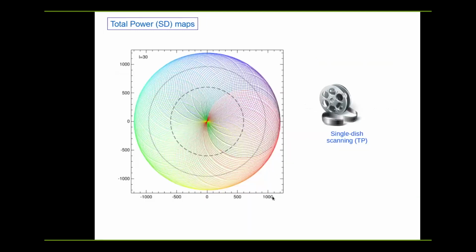Another topic which is important is the total power maps, because as I told, if you would like to have real brightness temperatures and not just differences, you need to combine interferometric and total power data. And because the sun is varying very rapidly, there was a task of how to make a total power map of the sun very quickly. The standard rastering, where you go with the antenna line by line, takes ages. So there was another idea, because of the mechanics of the antennas. It is much easier for them if they move in the pattern that is indicated here. We call it the double circle pattern. So it makes circles, and the guiding center of this circle is like an epicycle. It's going on a bigger circle.